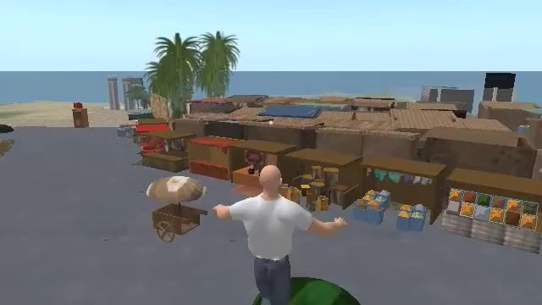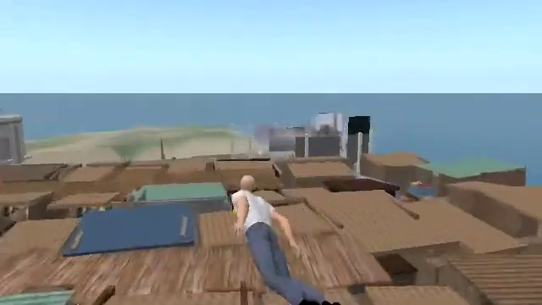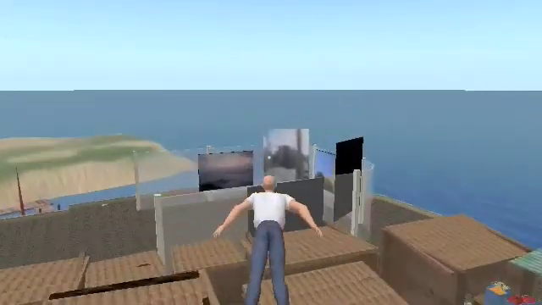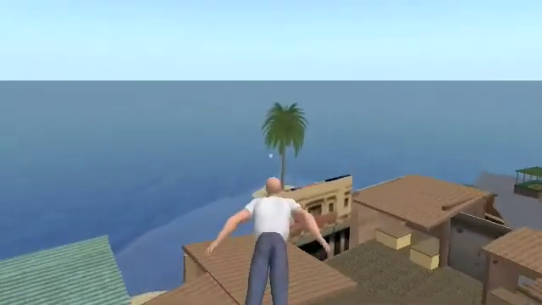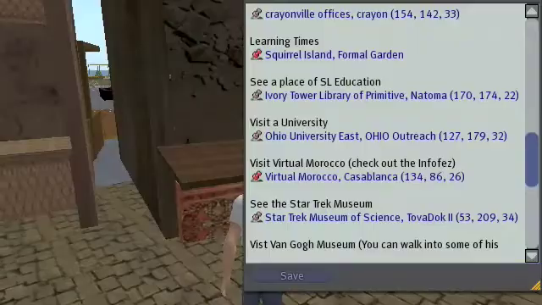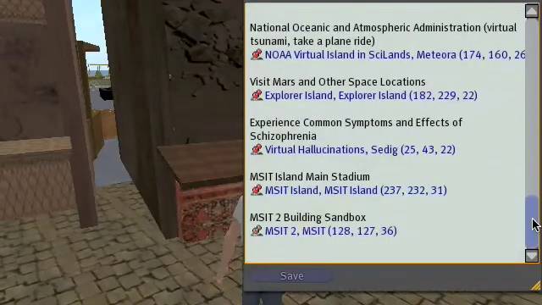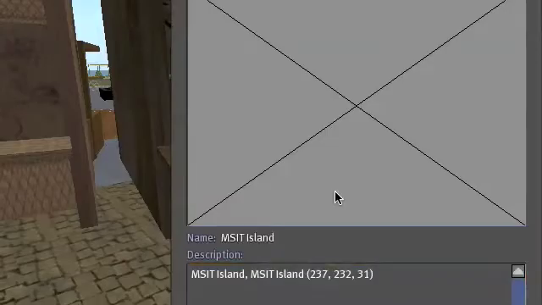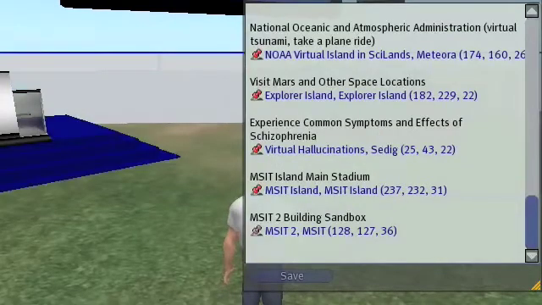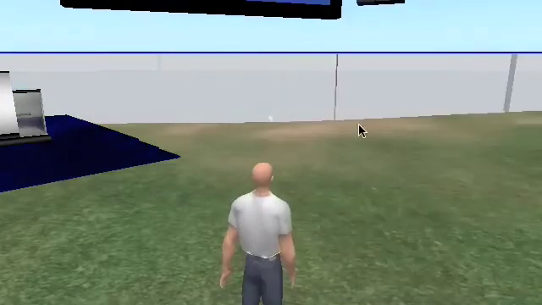We can choose to fly to explore better, get that aerial view of the shops and villages, whatever it is that our students want to see or wherever we've directed them. And again, eventually we're going to end our tour and maybe our student wants to return back to our home site again. So there we are going back to MSIT Island to rejoin maybe the rest of the group. Maybe we have a prearranged time where we're going to all meet back together again. So we're back here on MSIT Island.